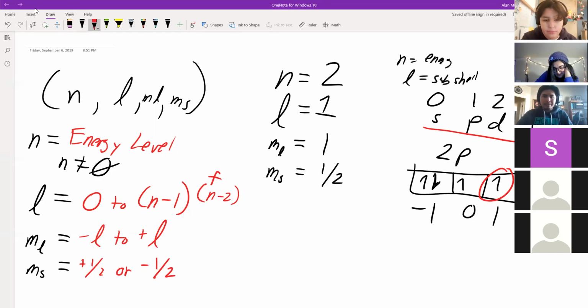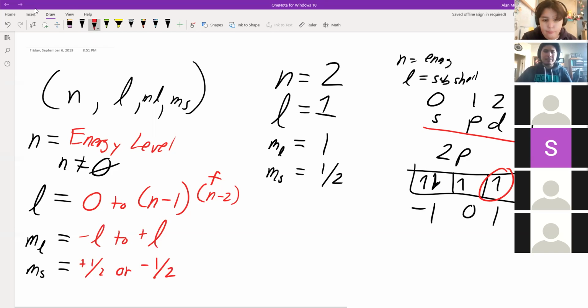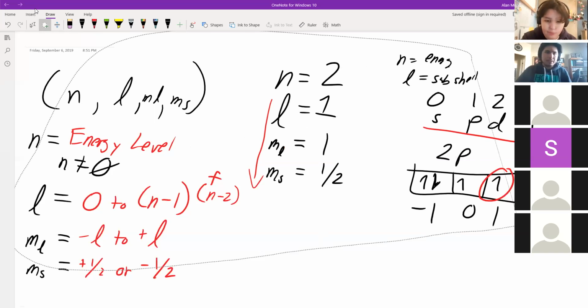Because remember, they could have either both or all of them. In order to find a specific electron, you have to have l first. Yes, because remember, these numbers right here can have a range. So we saw that it could range from 0 to 1. That means it has an s orbital and a p orbital, and we need to decide which electron we want to find in one of those orbitals. So here, let's do an example real quick. Let me quickly gather all this up.